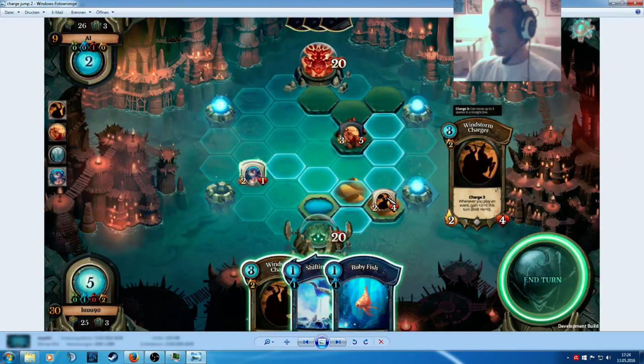And this is also an example of how you want to use charge minions. Either this field or over here, and again you can double harvest and threaten his harvesting creatures.